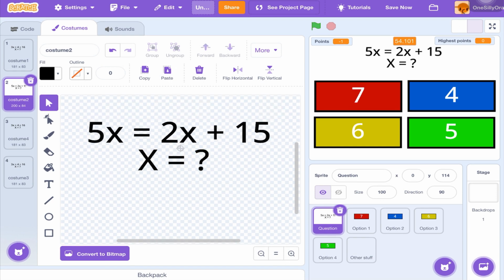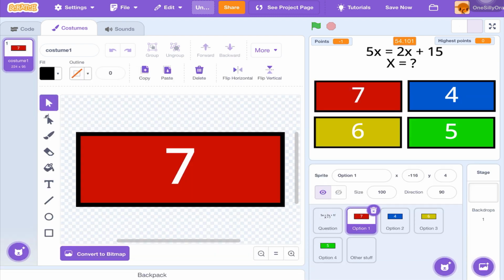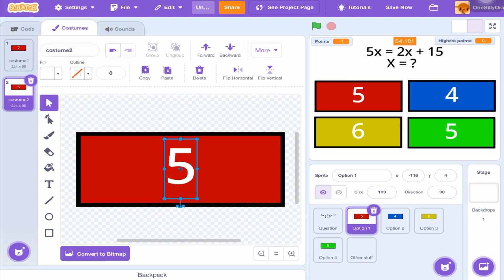Let me think here. No, I don't think there is an answer. Oh no, there is actually. Never mind. Okay, so I'm gonna make red the correct option here.